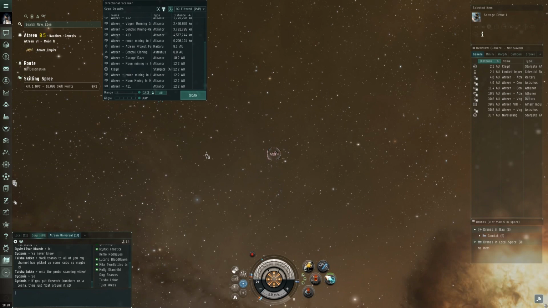I don't know if that's what I'm going to call the series, but we might as well go with the title for now. This one's going to be on probe scanning and combat probe scanning. It's a great way to make ISK, and it's a great way to have some fun, and I will talk about the ways to do that as we go through the video.